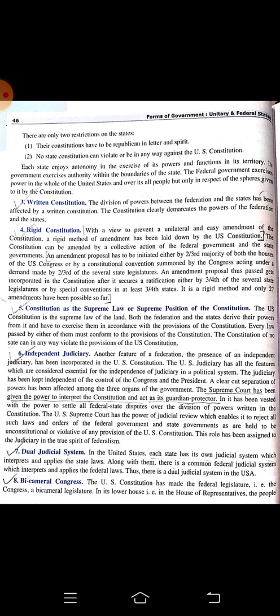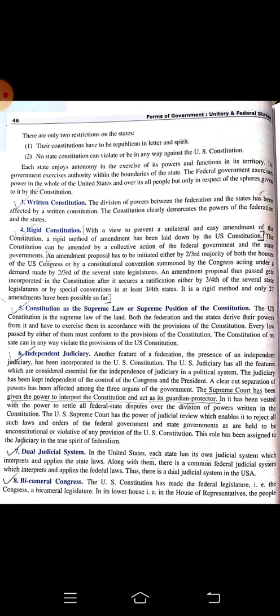In a federal system there always has to be an independent judiciary, because there is a lot of power sharing between the central and the state. If there is no independent judiciary, then the power sharing will not be done properly and no decision will be taken adequately. For that, this power sharing is very much essential, and an independent judiciary is needed to watch this power sharing carefully.